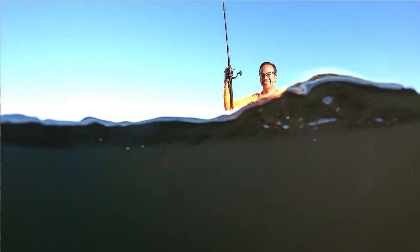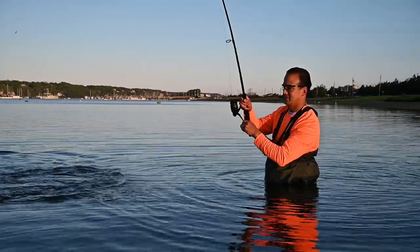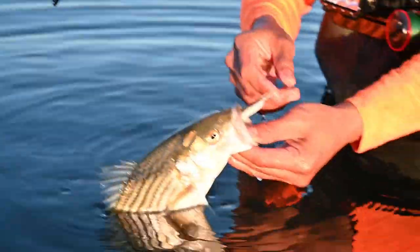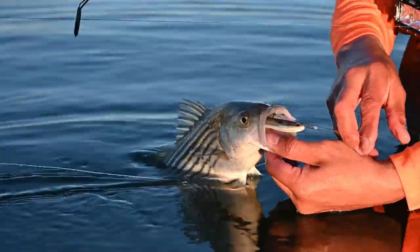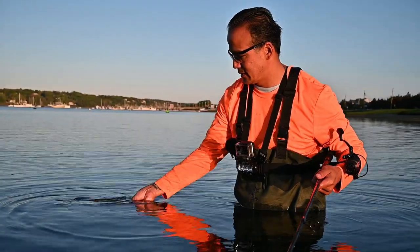The important thing to do when you spot bait is to match the hatch and the presentation. If you see them breaking the surface, it's time to pull out a popper. If you see them just below the surface, or the birds diving — maybe the cormorants — it's time to break out an SP minnow or soft bait. If you see them working in that general area but not breaking on top, it's time to work the bottom water column with Spro bucktails.